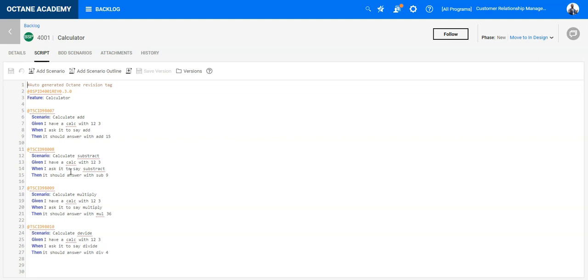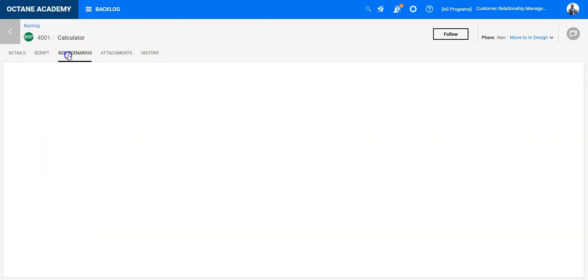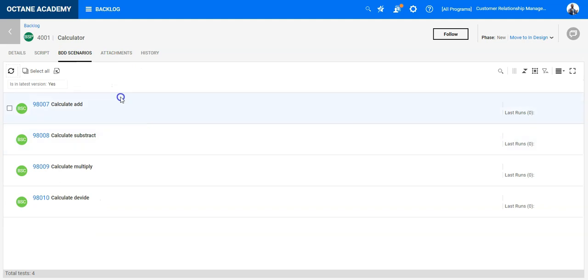So basically this is already created. You can see here the BDD scenarios. All the scenarios have been added here. This is also very important in order to see directly which scenario has been implemented and which is not implemented. You can see here later on, once those are executed, you will see last run passed, failed, not completed, whatever. So you will see green and red in order to understand how far you are.